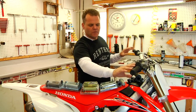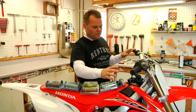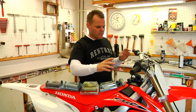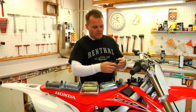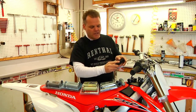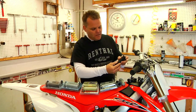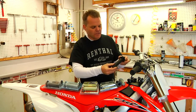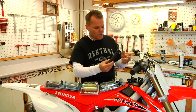On this Honda, we're going to remove the stock grips. It's not too difficult in these Hondas to get them off. We'll show how to do that and give you some tips there. If you have a Suzuki, Kawasaki, some bikes, the stock grip on the right side on the throttle tube is kind of, we call it vulcanized. It's stuck on here. Here you can see we've cut one away, tried to cut it. You simply can't get them off. And you can try to grind them and so forth, but kind of sketchy and doesn't really work too well.